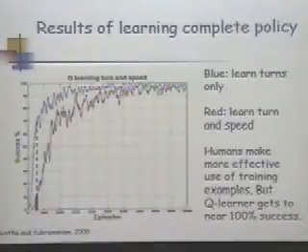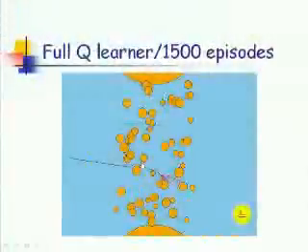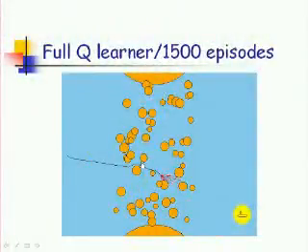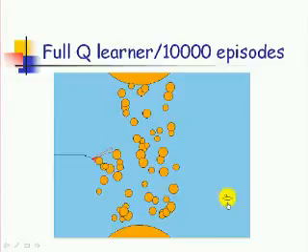So Q-learning is not optimal. However, this is Q-lite. Remember that Q-full doesn't even work on this game, so it's not a reasonable comparison to make. The Q-lite doesn't really make the most effective use. So that, I think, raises a new research question. What should we do now with that? So here's how it plays, by the way. After 1,500, after 10,000. Unfortunately, it can even fail after 10,000.